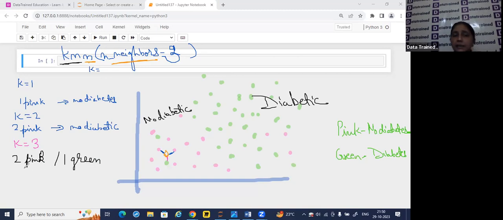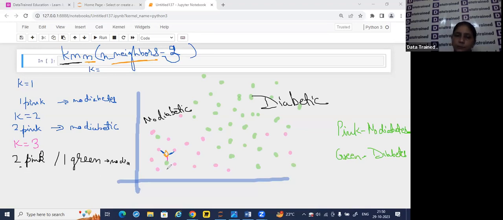It is saying that 2 are in pink's favor and 1 is in green's. So here also we come to the conclusion that with 2 pink and 1 green, the person is still non-diabetic, because pink shade says non-diabetic.